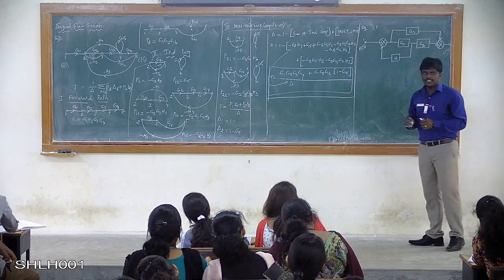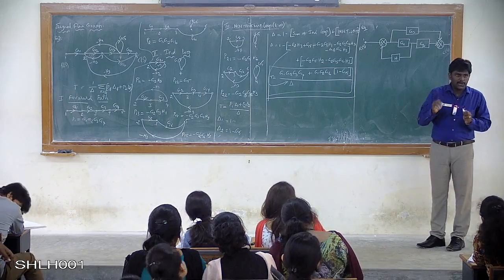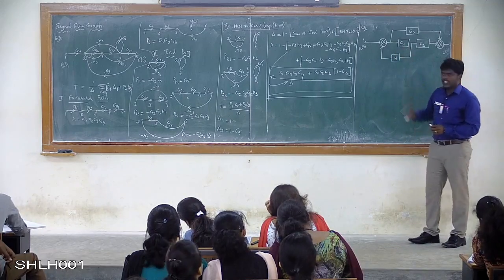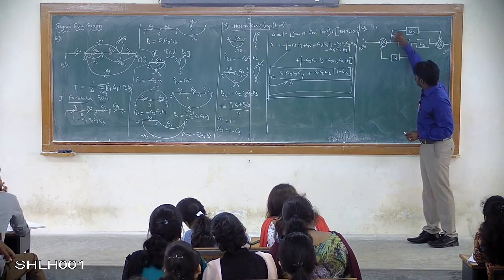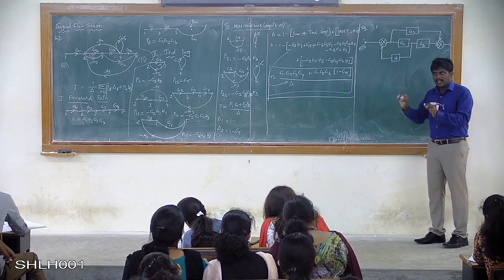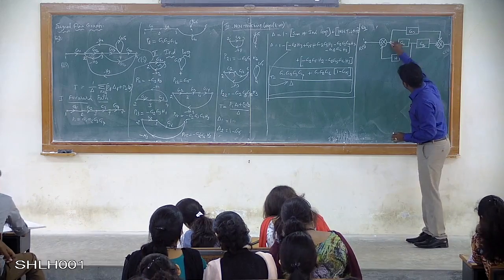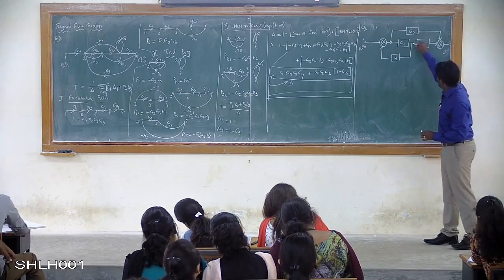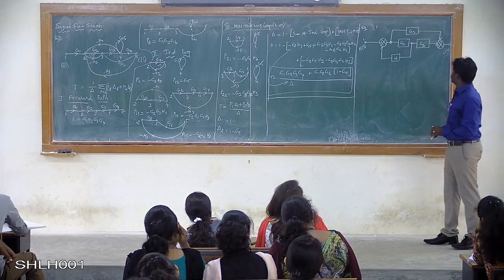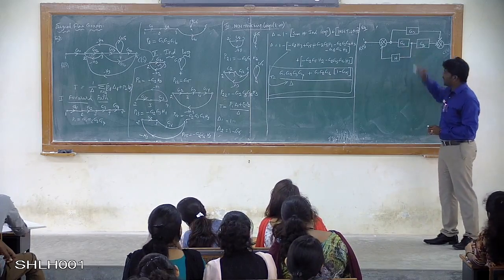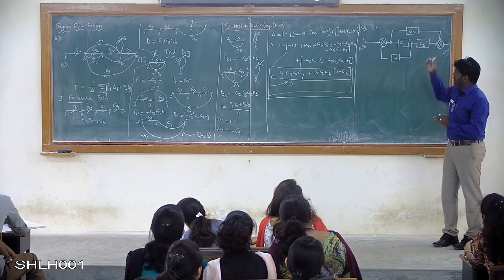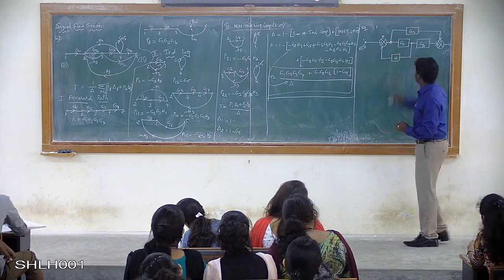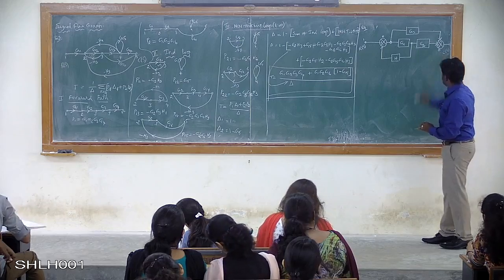The second step is that wherever you have a branch point, that means a line going from the summing point to G1, but there is a line also moving, right? So this is called a branch point. This branch point also has to be taken as a node, right? So I have a branch point here and another branch point here also. So these two have to be taken as node values. Then the third one is that you have a summing point here. So the summing point also has to be taken as a node number, right?